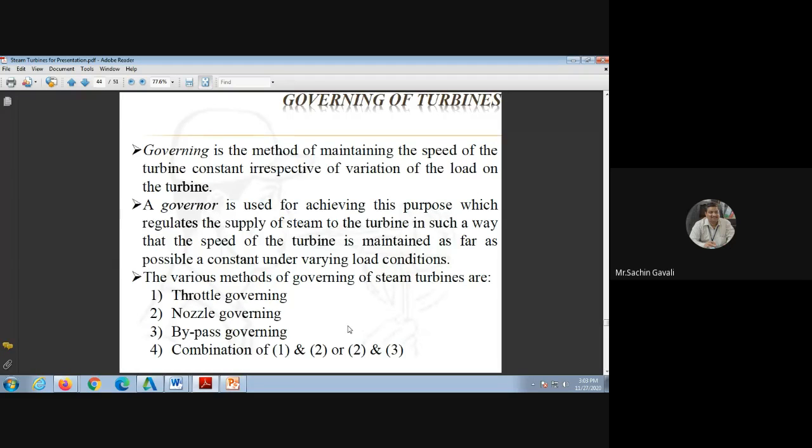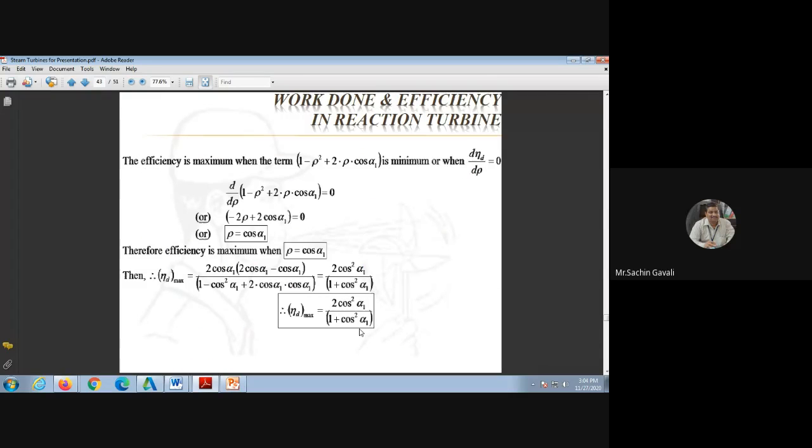इम्पल्स टर्बाईनचं डेरिव्हेशन आहे, पण आता आपली एक्झाम एमसीक्यू टाईप असल्यामुळे डेरिव्हेशनला खूप किंमत कमी आहे. पण मी तुम्हाला का डिफाईन केलं डेरिव्हेशन, कारण त्यातल्या टर्म आपल्याला पटकन समजतात. तर आता डिग्री ऑफ रिएक्शन समजलं. आता मॅक्झिमम इफिशियन्सीसाठी ऑप्टिमम व्हॅल्यू ऑफ रो इम्पल्स टर्बाईनची किती आहे? कॉस अल्फा 1 डिवाइड बाय 2. रिएक्शन टर्बाईनची किती आहे? कॉस अल्फा 1.